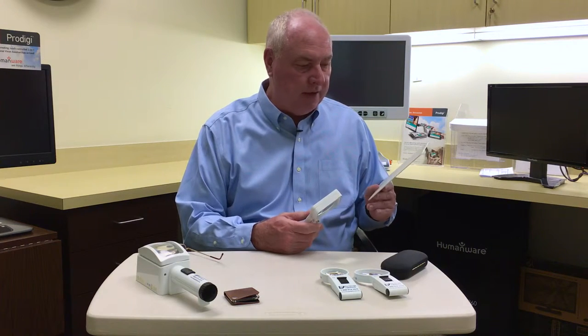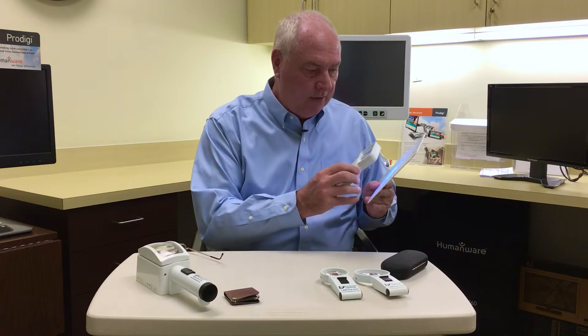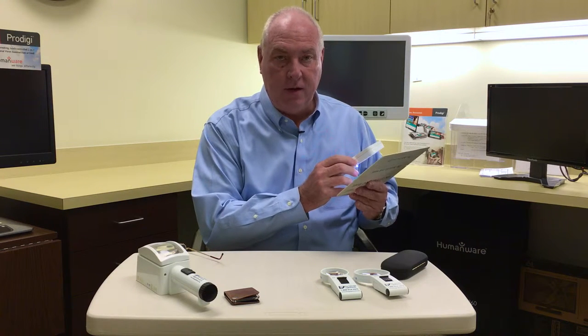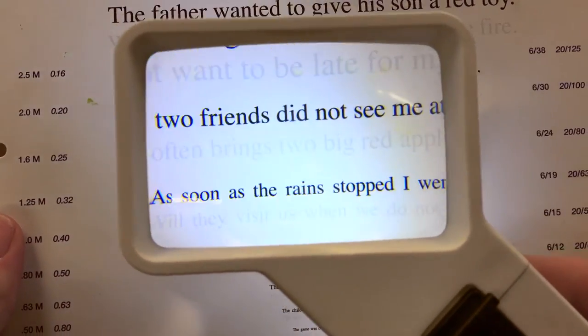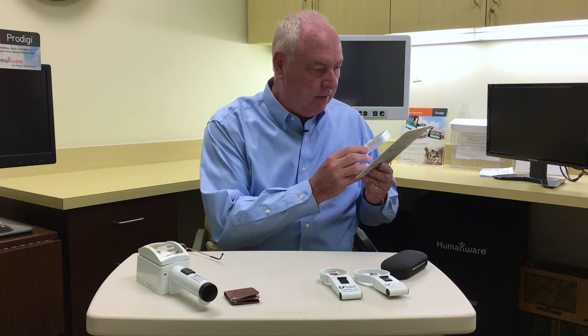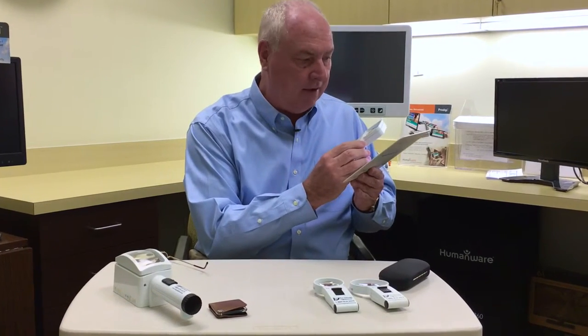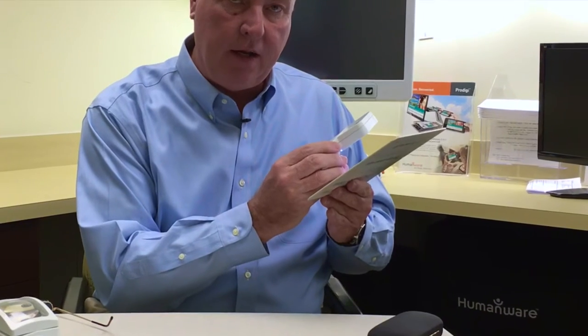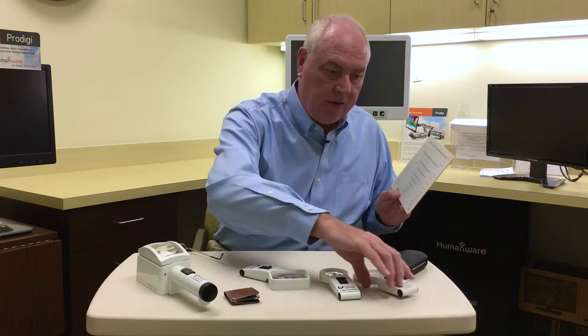Another way to read with optical devices — for instance, this lens here is a plus 10 — is an illuminated handheld magnifier. This allows a person to read in a dark restaurant or in a grocery store for food labels and medication labels, and its focal point is stronger than normal. A magnifier this strong will not cover a large territory or a whole page. These work by finding the right focal distance — I use the back of my hand to keep it steady, and it must remain a few inches from the page. As lenses get stronger, the actual lens becomes thicker.